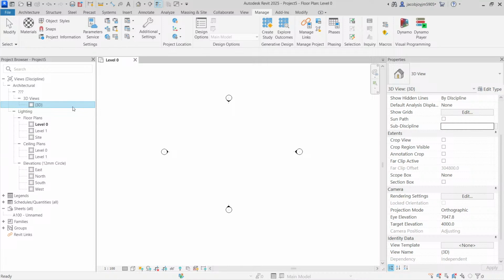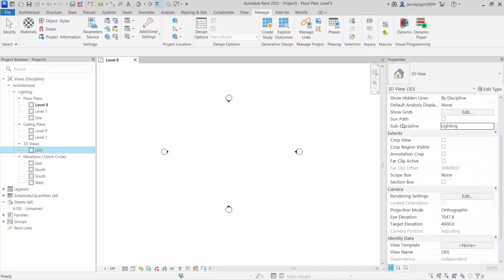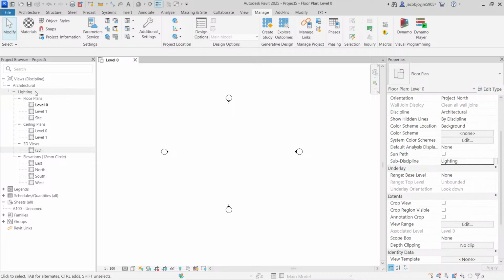So we don't have to take the 3D view under lighting. We can also mention it as default. When another user creates a 3D view, that will also come under question mark until you define a subdiscipline, that's going to appear under question mark.